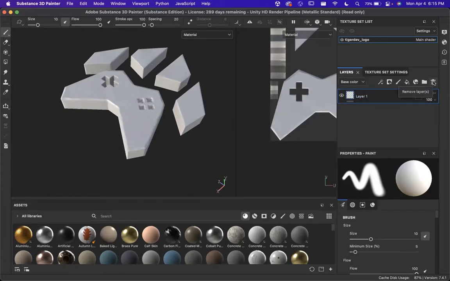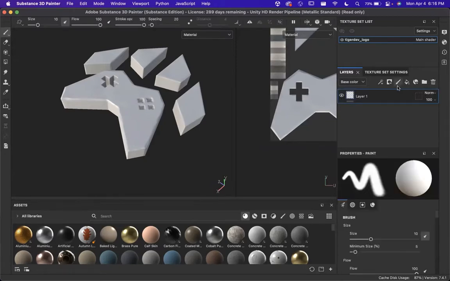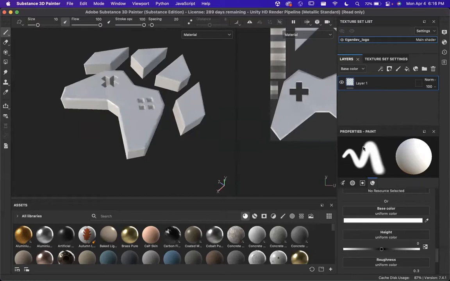Okay, this is all great. This is all cool, but we're here to paint textures. So we're going to paint textures. Over here, you have different layers. You have the paintbrush icon, which is just a paint layer. And if you click that, you can scroll down over here and you can see what you're actually painting with. Let me make this slightly bigger. So you can pick the color that you're painting with, which is plain white right now.